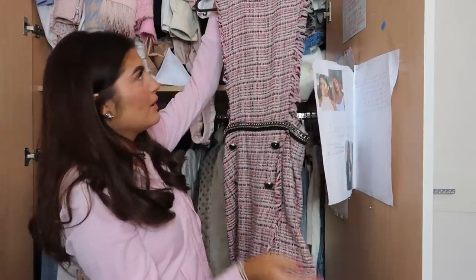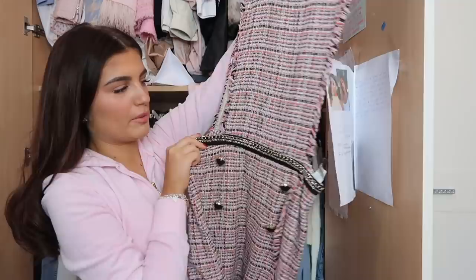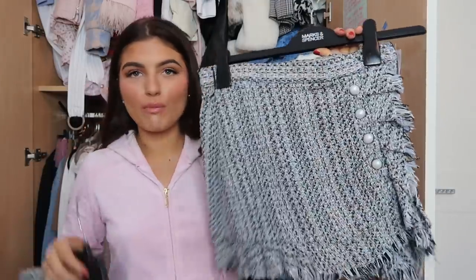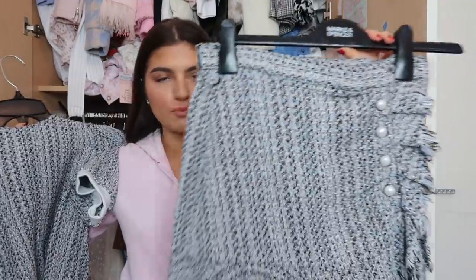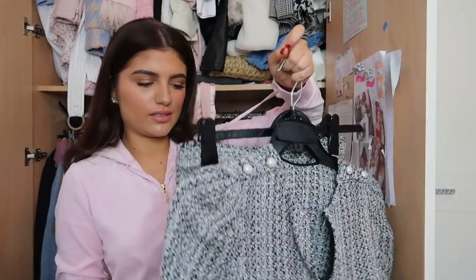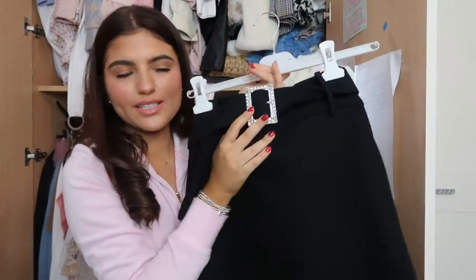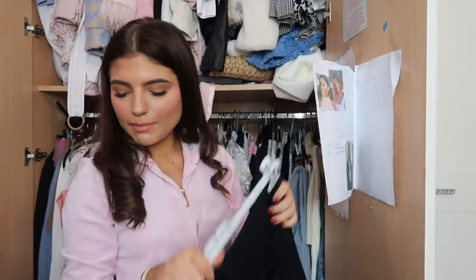Another little tweed dress that can go in the winter bag - I love this so much, it's going to be in my wardrobe probably forever, but it's sort of lost its shape which is quite sad. Zara do bring out ones like this every year so I'm not too fussed. This little tweed set - I've worn it on Instagram a couple of times but the problem is the skirt is just too small for me. It's such a cute outfit but you'll eventually see it on my Depop. I'm going to hold on to it a little bit longer though because I really like it. I have this really nice black Zara skirt with a diamante buckle but it's very wintry so it's going in my winter bag.